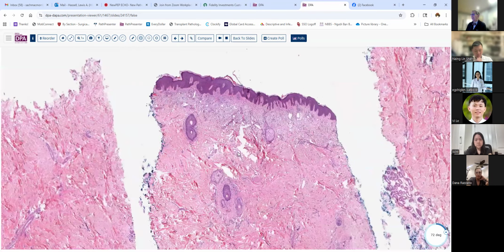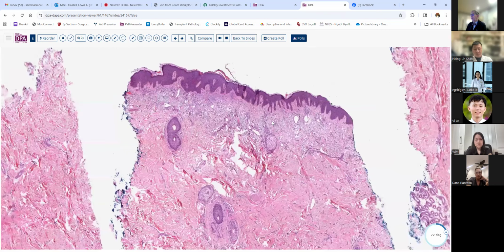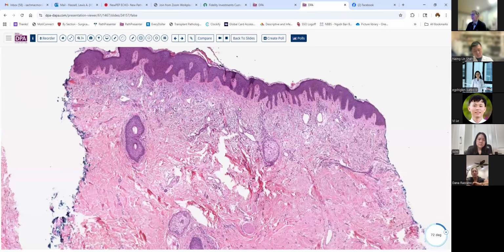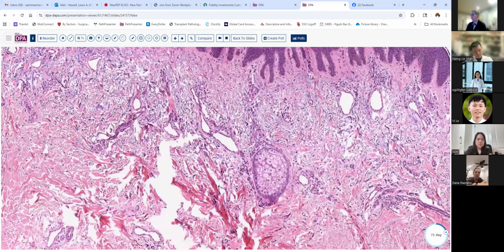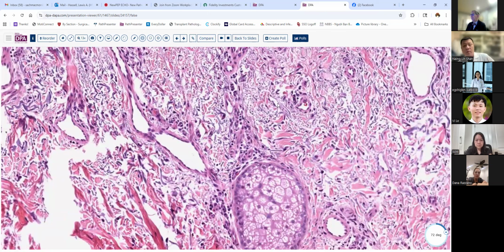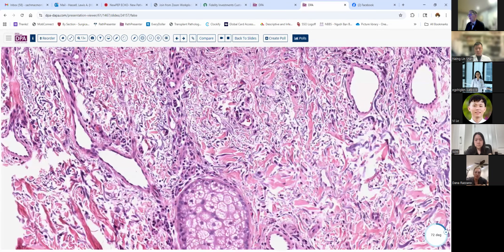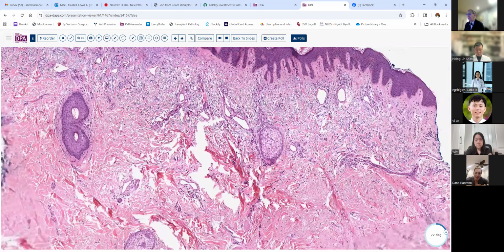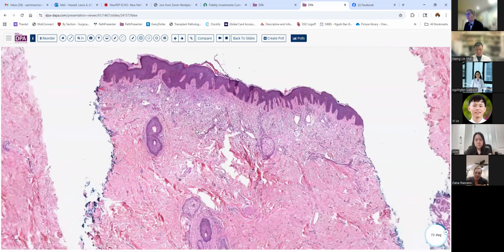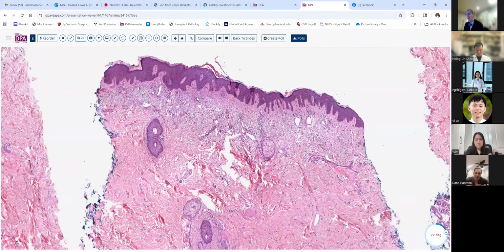Now we can look at this and we can see there is maybe a little bit of solar damage here. You can see just a little bit of these blue elastotic fibers here, and this is more characteristic of the kind of solar damage you get on the trunk. It doesn't tend to be that homogenized kind of stuff that we saw that you would see on the hands or the face. Here, these elastic fibers will jump out as being more fibrous to it. So, you could look at this and say, okay, we've got a case of solar elastosis here.